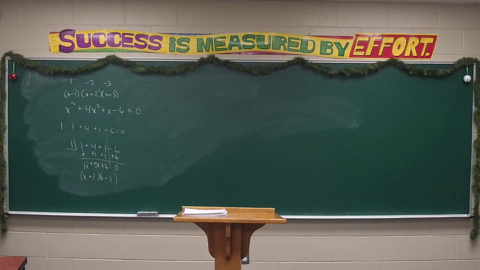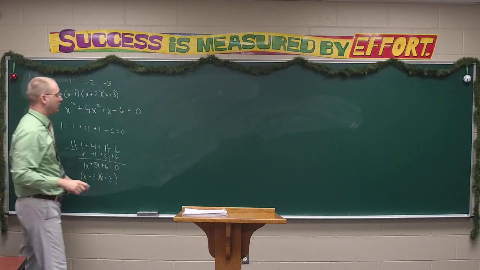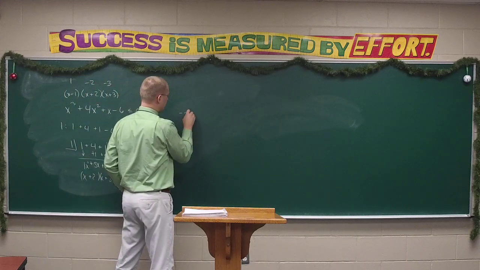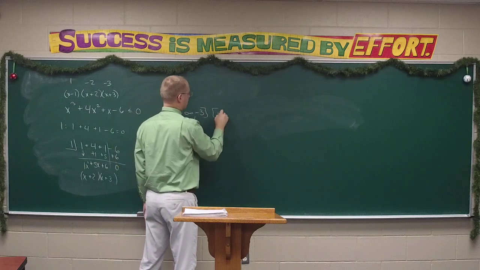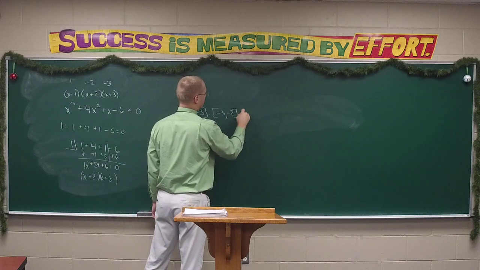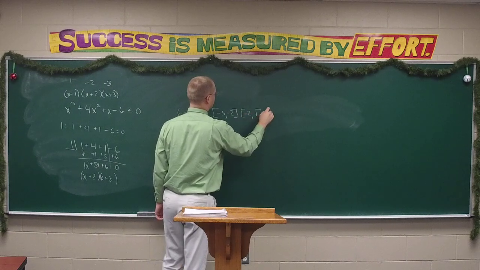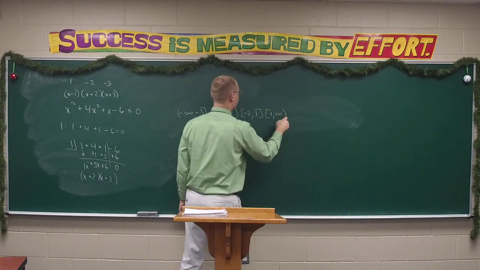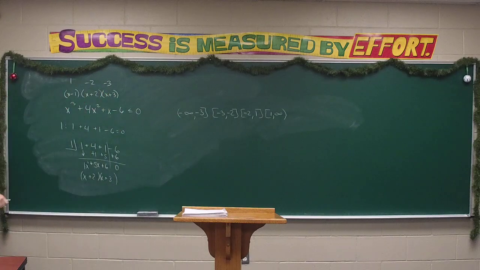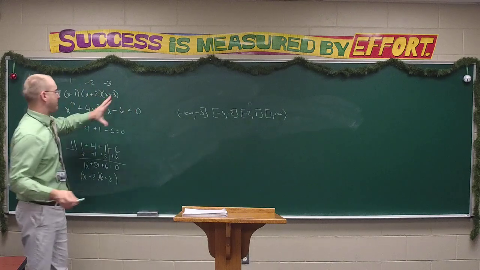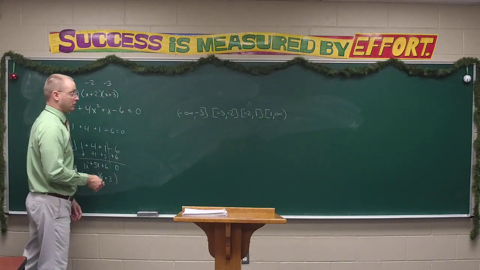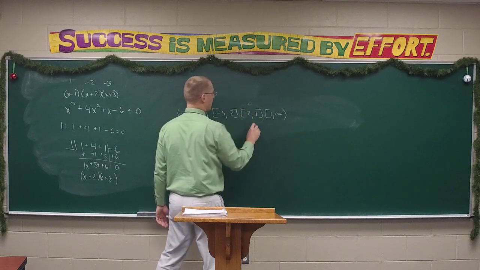All right, so be careful here. What are my 4 ranges of values, Brandon? In parentheses, negative infinity, negative 3, bracket, negative 3, comma, negative 2, bracket, negative 2, comma, 1, bracket, 1, comma, infinity, parentheses. Yeah. All right, and so you get all these different ranges of values, and what's the first value we're going to test now, Brandon? 0. All right, which is going to fall into this range. Bam, bam, bam, negative 6 is less than 0? Yes. All right, next number you want to try?